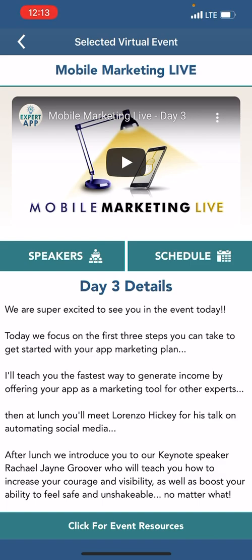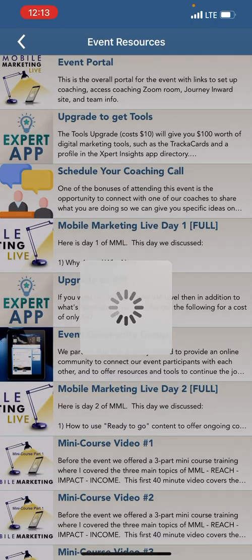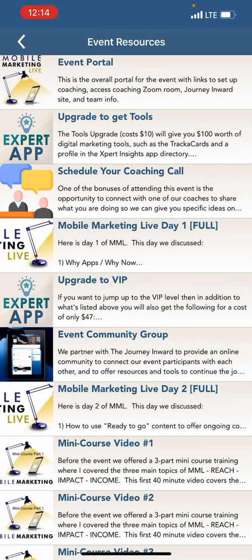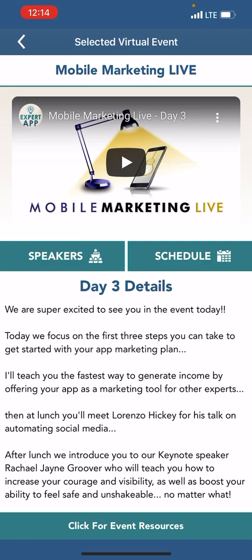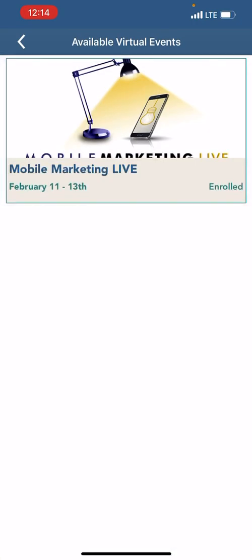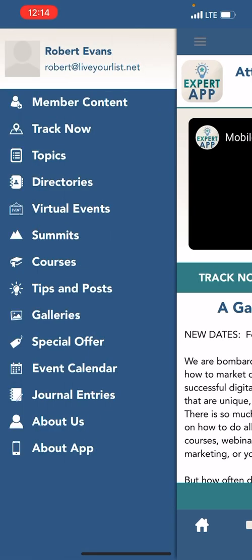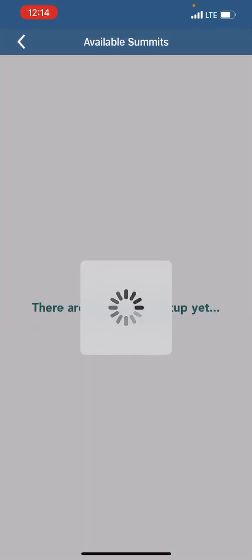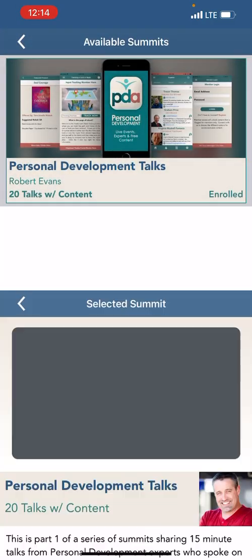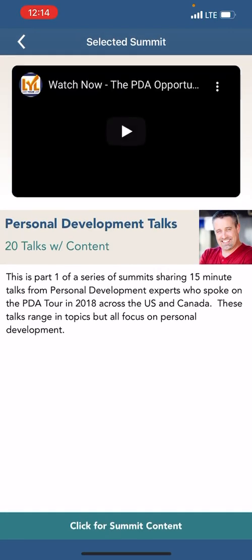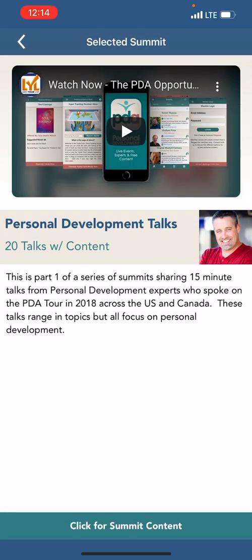And based off of the tagging, you can give access to resources to people that are attending your event for free, or you can give access to resources to people that are VIP upgraded, and they are the only ones that get access to that. So the tagging system also works really well within the actual virtual event module. That is one of our add-on modules. And then the last add-on module that's worth mentioning here is what we call the Summit module. This is where you can run a full virtual summit, where people can register for the summit, where your summit experts can send people to your app in order to get access to the summit.